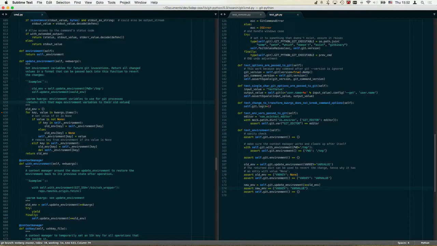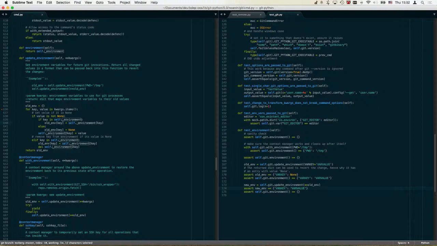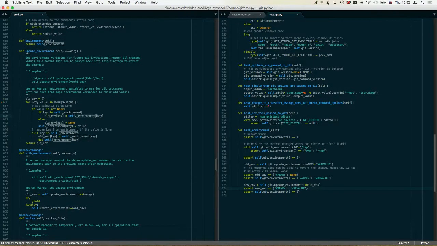All right. Yeah, it's kind of clear that the values must be strings. And if the values are not strings, it will basically crash later or throw an exception later when the process attempts to be started with something in the environment dictionary that makes no sense for an environment.